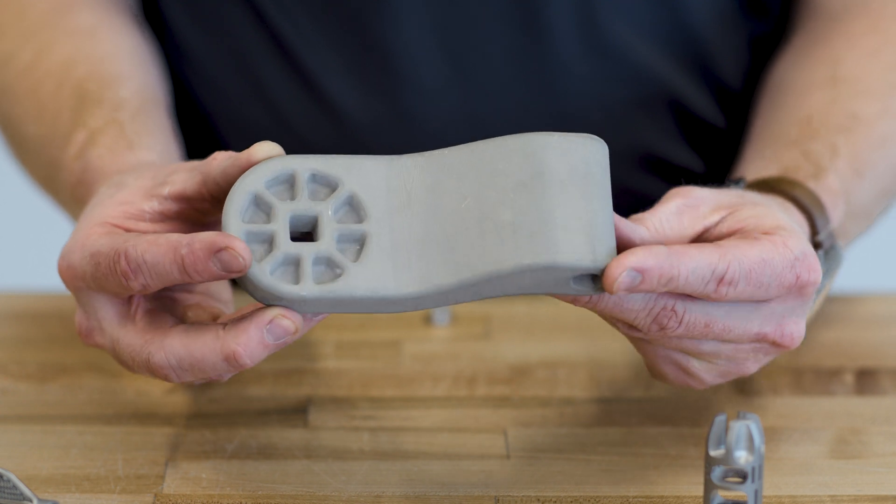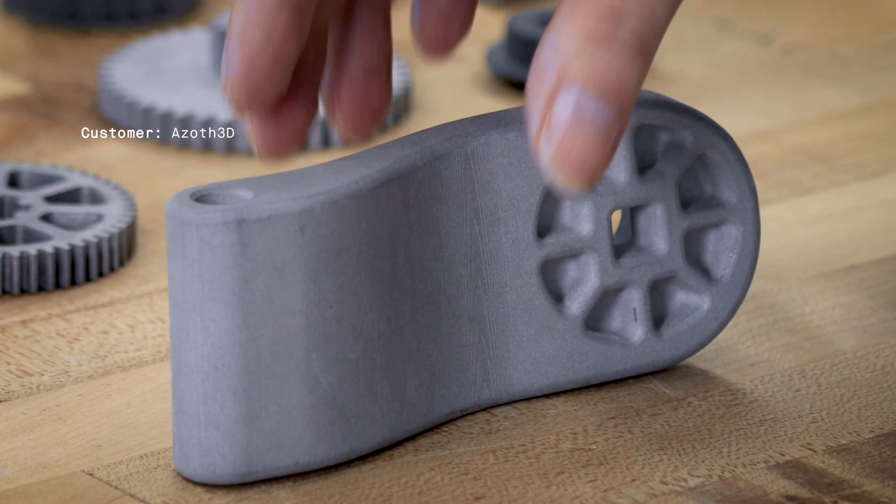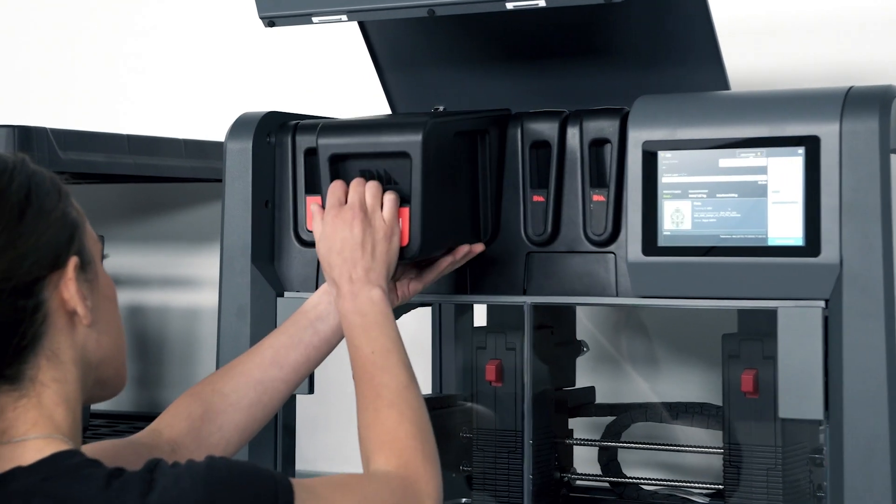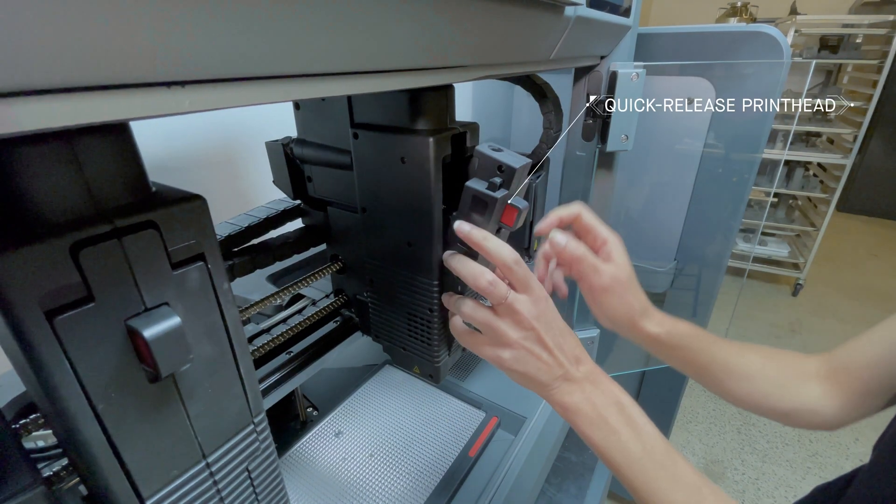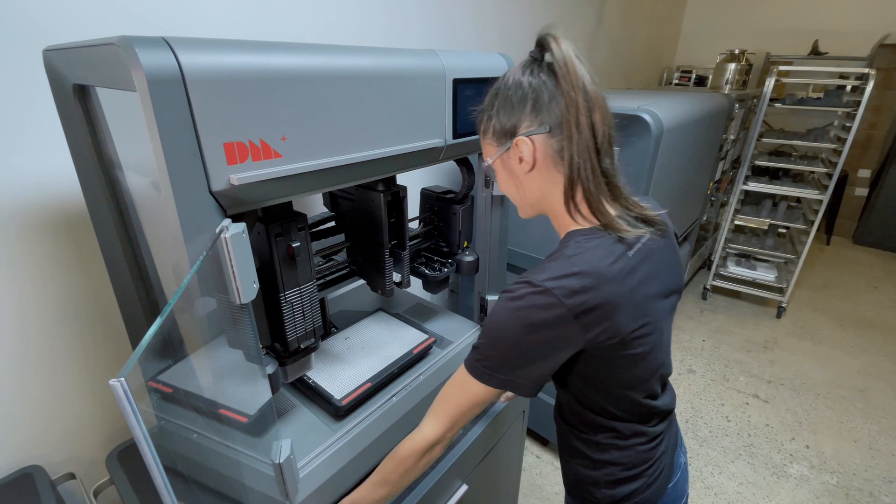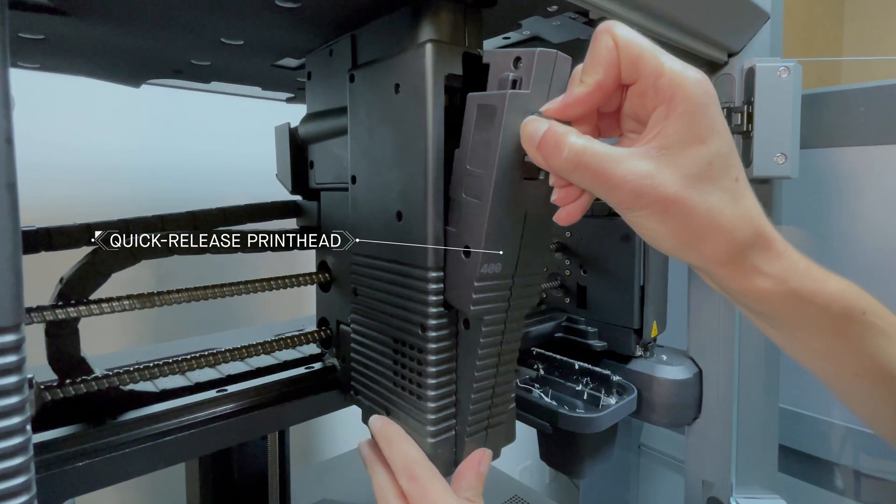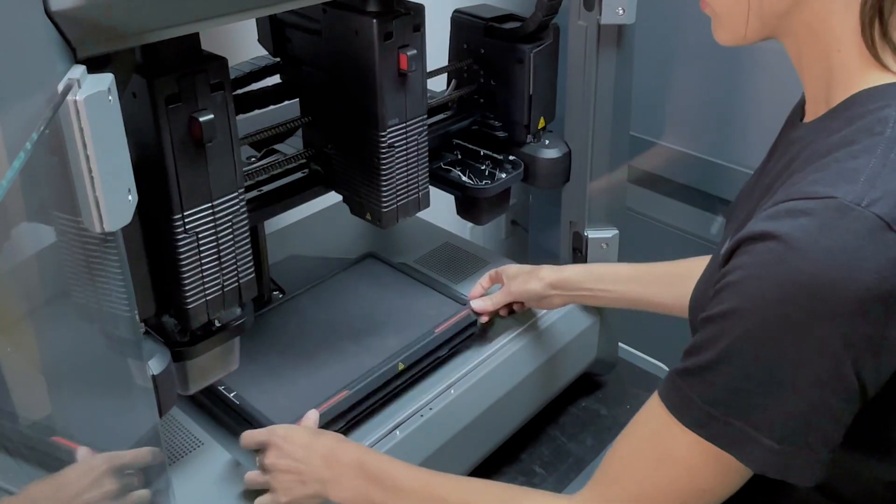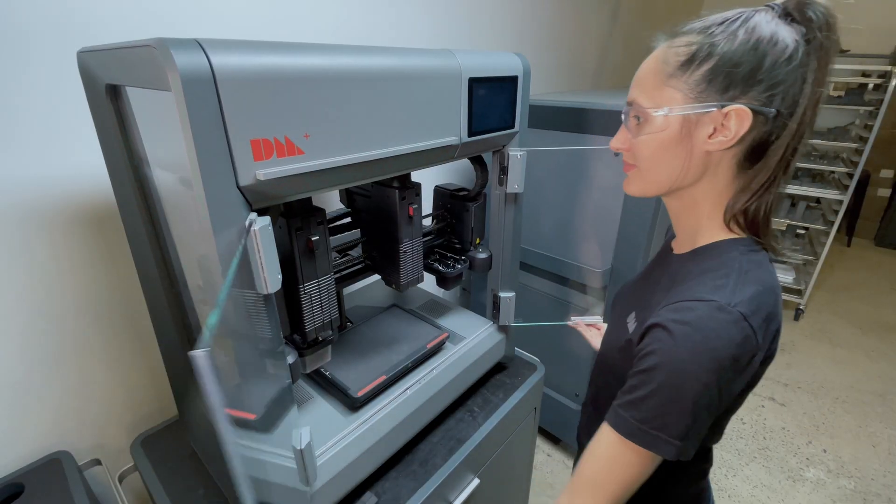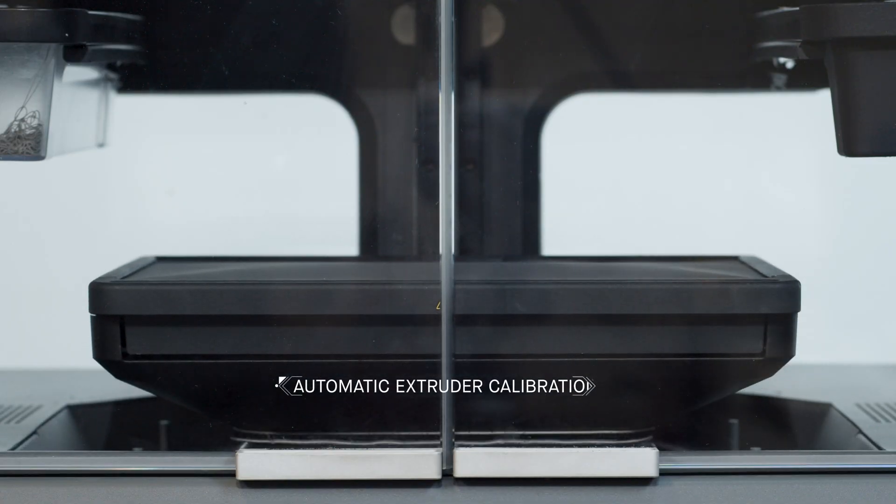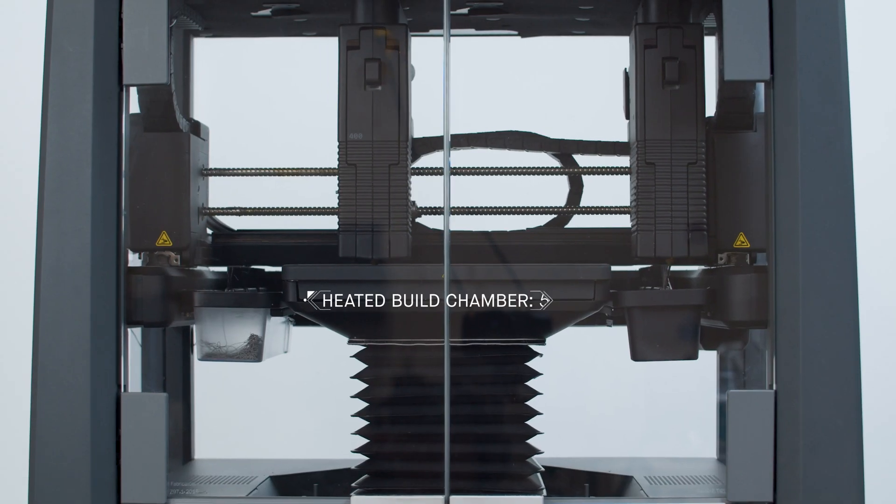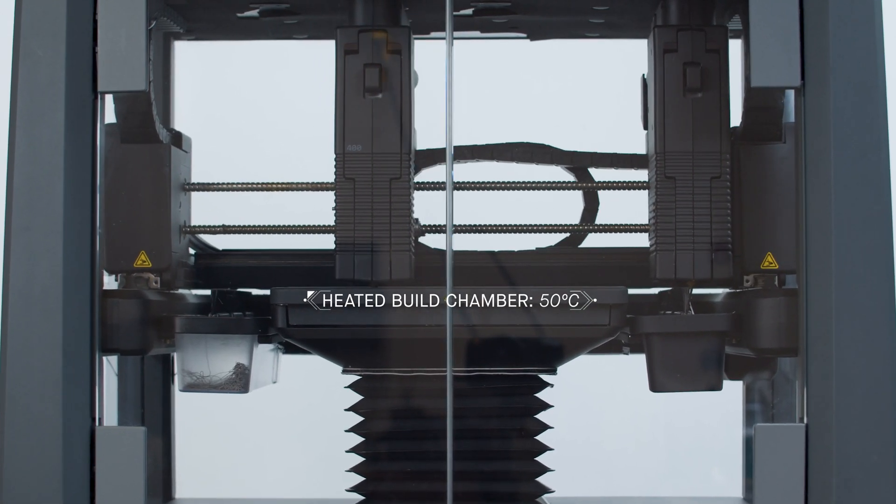Perfectly safe to handle and hot-swappable media cartridges, as well as quick-release print heads, allow for material changes in a matter of minutes. With no loose powder or hazardous lasers, this process eliminates the need for inert atmosphere printing as well as other safety concerns often associated with metal 3D printing, while enabling brand-new features like closed-cell infill for lightweight strength.